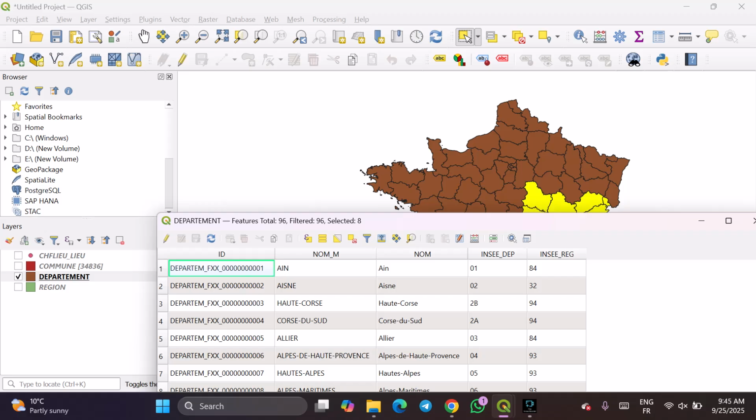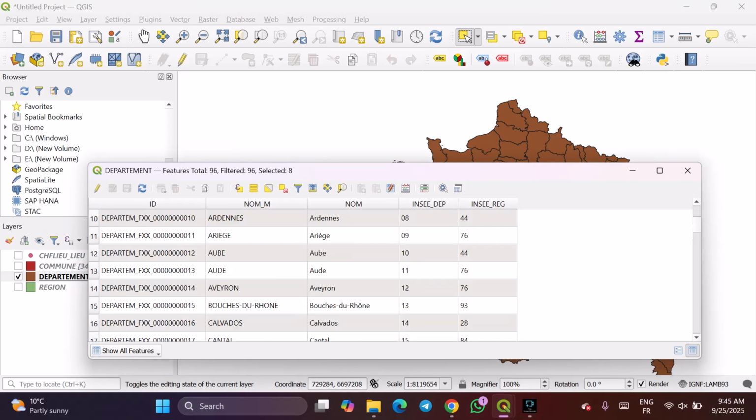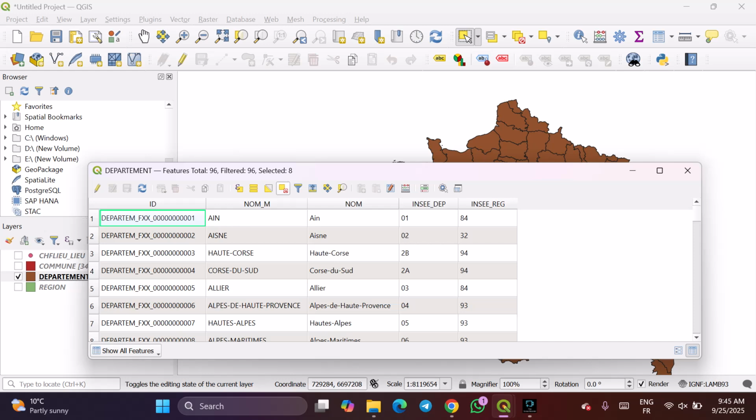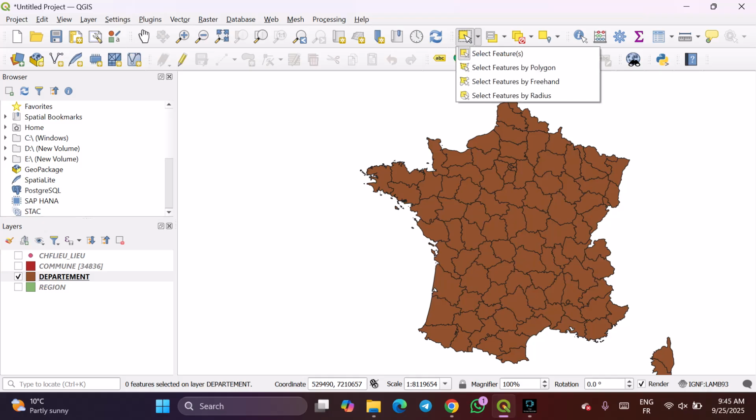If you want to unselect everything, you can click on an empty zone like this, but you can also use this icon here to unselect everything. So here we use the rectangle to make the selection, but if you click here on this small black arrow, you can choose to select with a polygon, or by freehand, for example, if you want to draw like this.